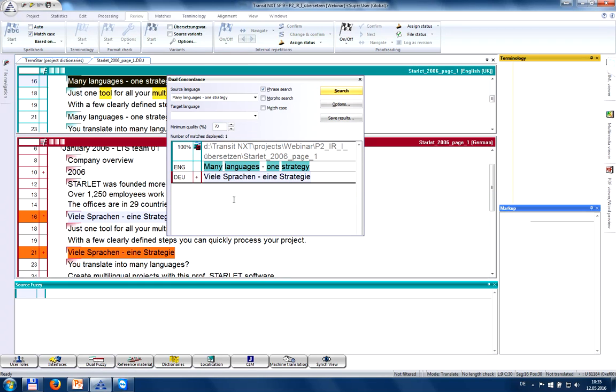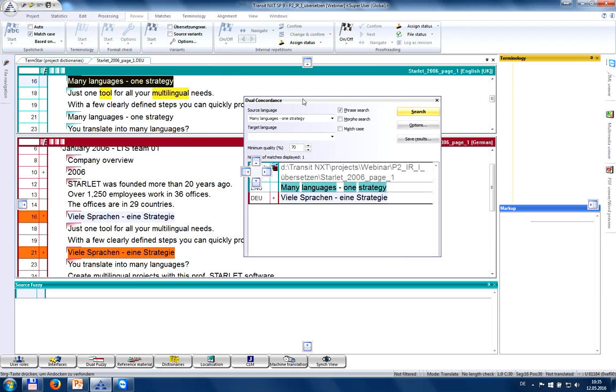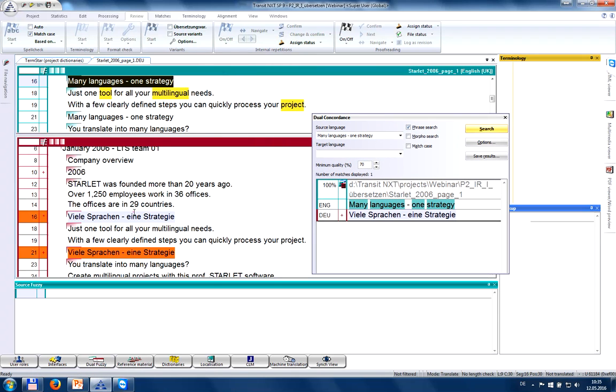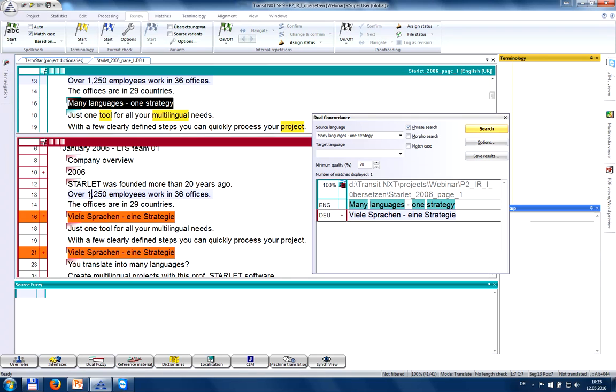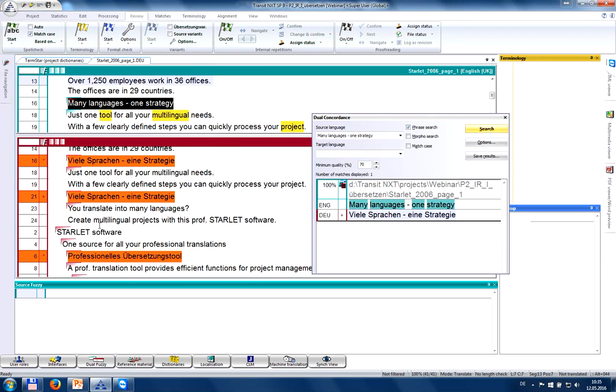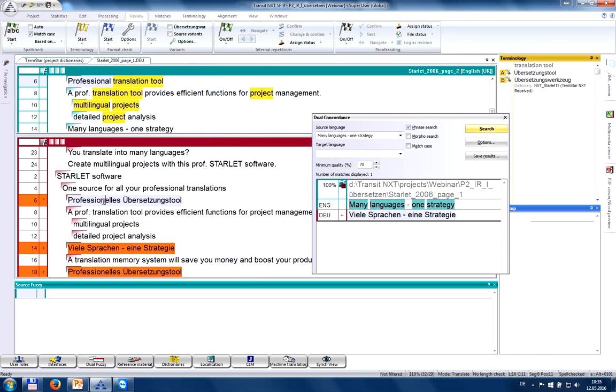So here we have only one and exactly one translation, and this means no other translation can be found in the text, and the group is translated consistently. I move the window a little bit, and I do the same check for the second group, which is professional translation tool.